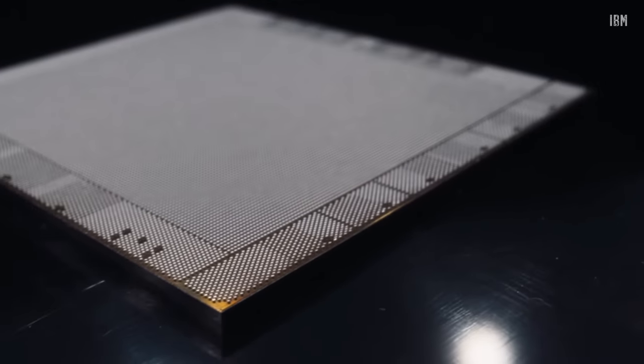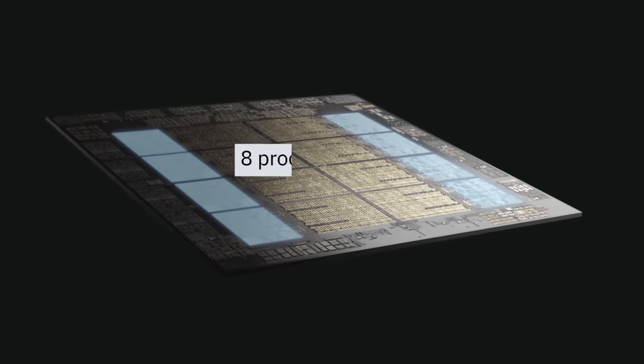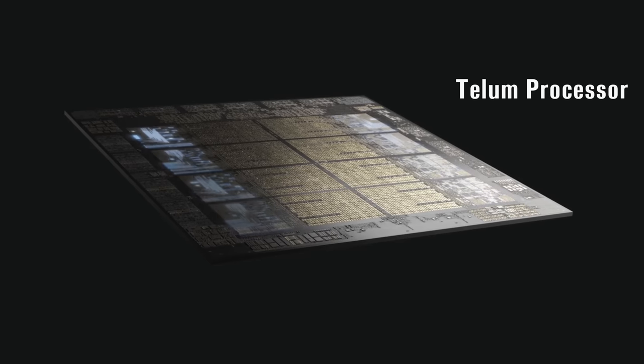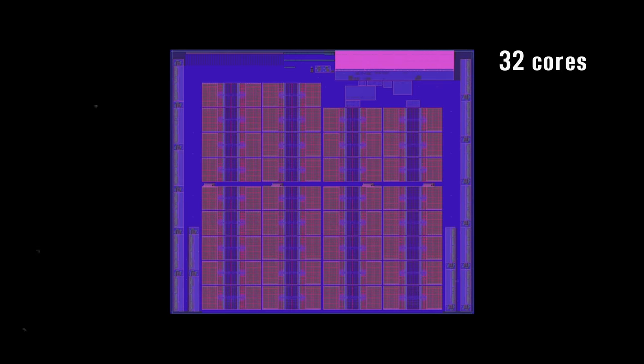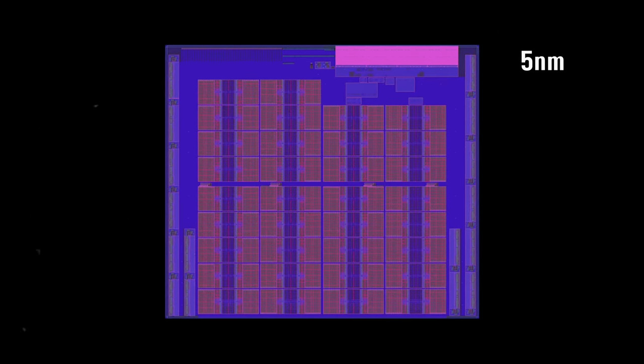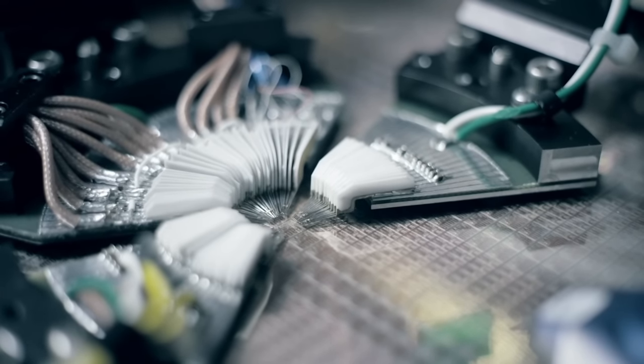IBM's Artificial Intelligence Unit chip is an enhanced version of the AI accelerator from Telum. Telum features 8 cores and was taped out in a 7nm process node, while the new chip features 32 cores and is taped out in 5nm. Here you can see the layout of the chip — I've counted 34 cores instead of 32; maybe those two are redundant cores. This chip hasn't been fully benchmarked yet, but I found a paper showing performance numbers for the same AI cores from the Telum chip.